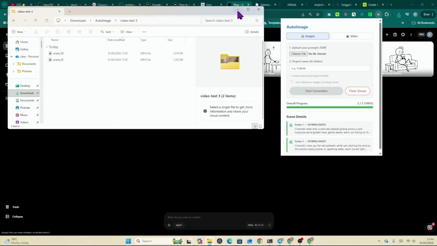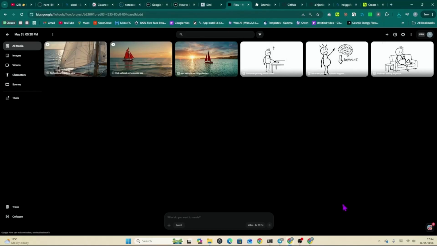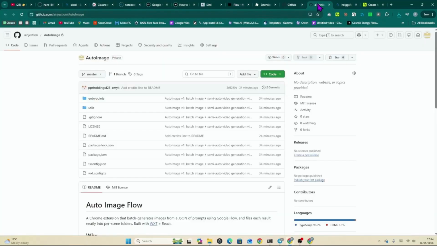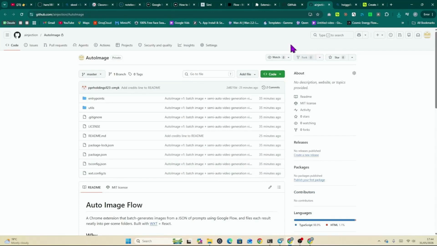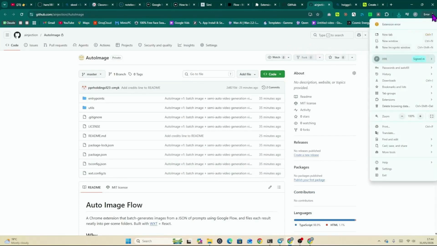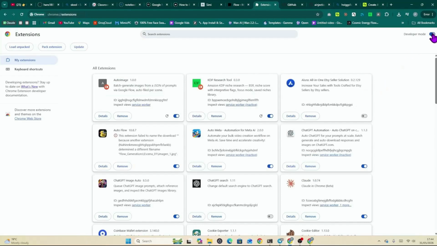Now then, you're all saying, how do I get my hands on this, aren't you? Or you're all saying it's rubbish, whichever. So all you need to do, come here, go to GitHub, copy the URL, and give it to Claude, or give it to ChatGPT, or give it to Anti-Gravity, and it will load it all up. The only thing you do have to do, it'll tell you what to do anyway, is go to your three bars up here in your Google Chrome, go to extensions, manage extensions, make sure you're on the developer mode, and you'll load unpacked. You'll get a file.